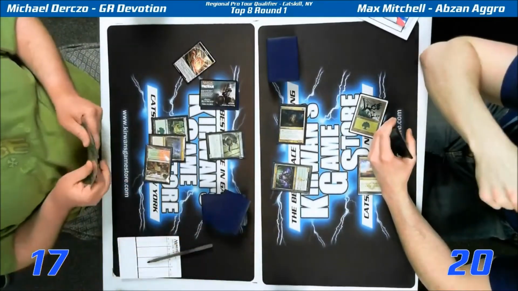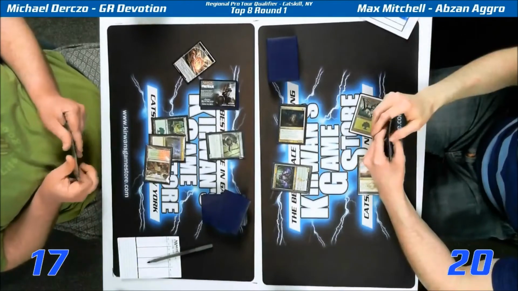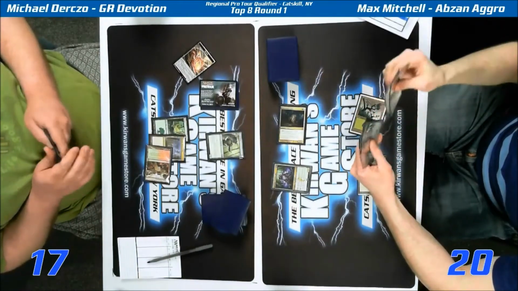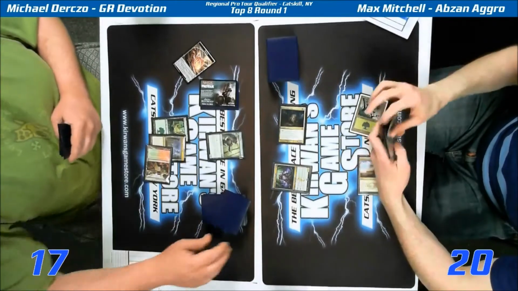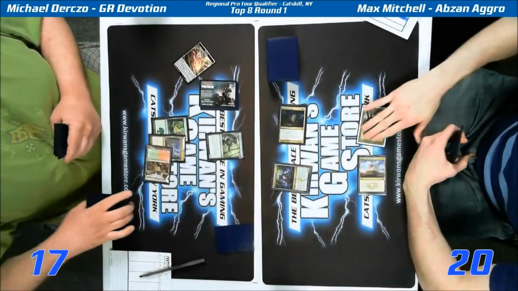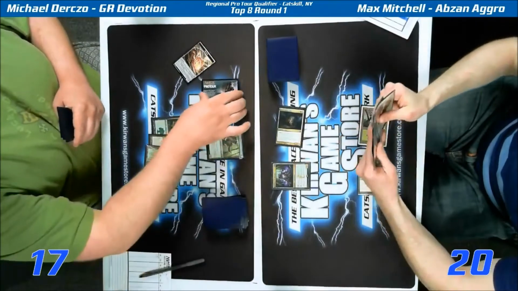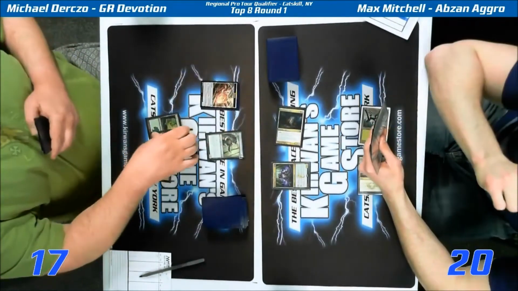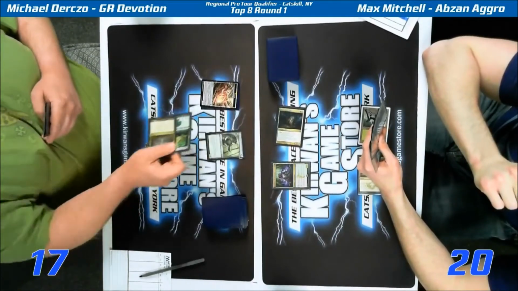Alright, he plays a Temple of Abandon. He's looking at the top card of the library. Can't really see what's in his hand. Nope, he's keeping that grip very close to his heart. Oh yeah, you're winning this game.